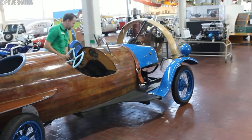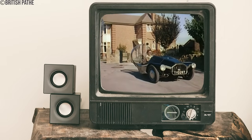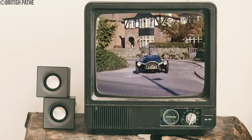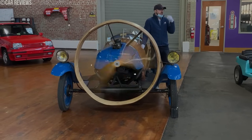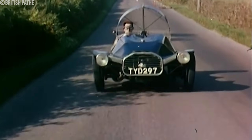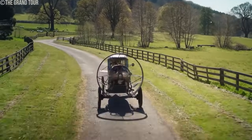The lack of commercial success and funding further reduced their development. By the 1950s, these experimental vehicles were phased out, overtaken by more practical and safer automotive technologies. While the concept of flying cars remains a topic of fascination, the propeller-driven cars of the mid-20th century serve as a reminder of the risks involved in blending aviation and automotive technology.